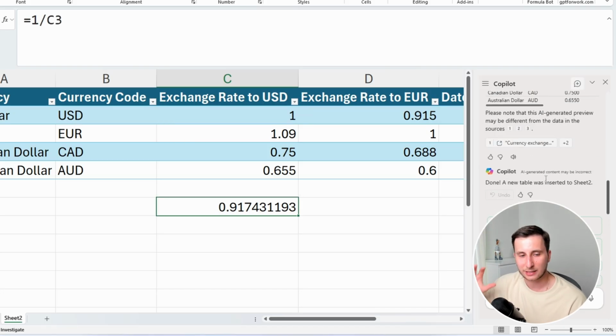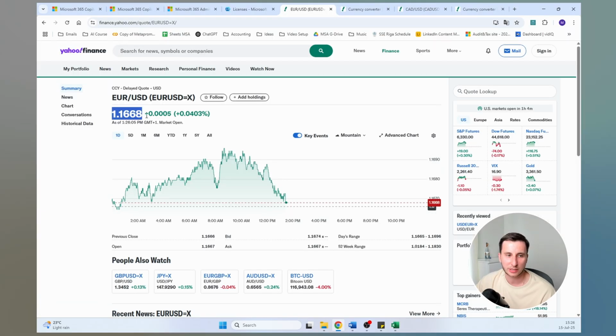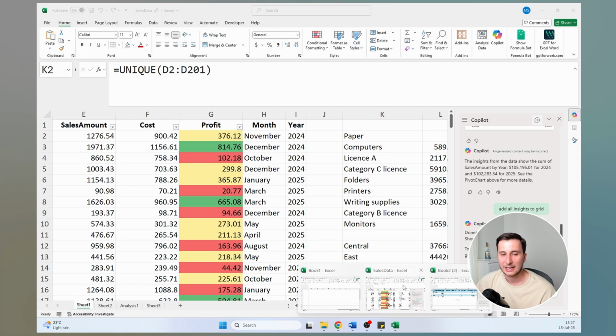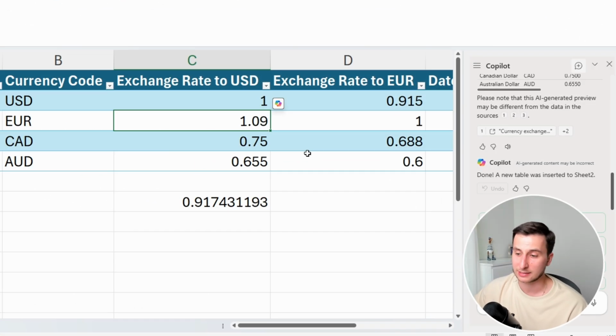So yes, it can search the web, but you have to be careful. It doesn't always provide you with the right data, even with the insights, as I showed you in the very beginning. It really saves time, but you have to be careful, right? Sometimes read what it actually generates. Sometimes it might actually miss stuff, but for the most part and for most people, if you're asking simple stuff, that's going to be just enough. And again, here the current exchange rate is different. It picked up the wrong or older outdated source. So unfortunately, yes, it can access the internet, but it can mess up the data. So be careful when using Copilot, even in Excel.